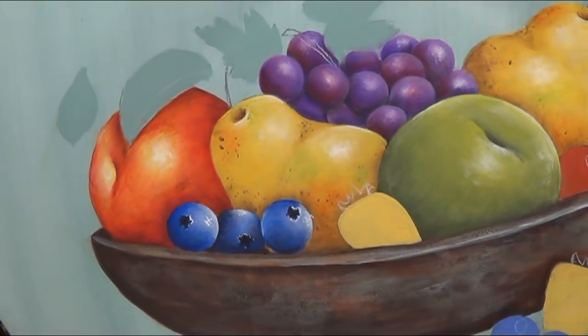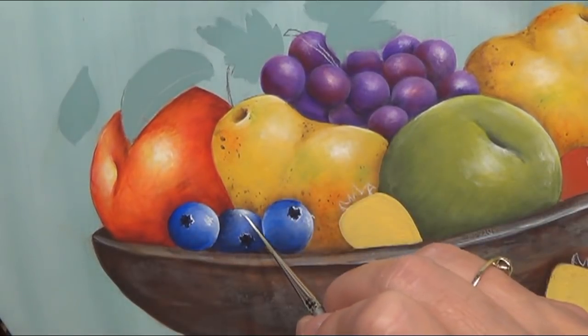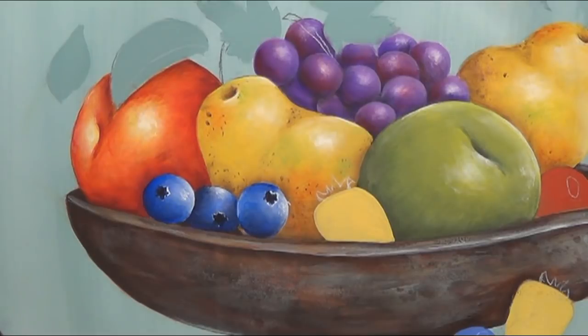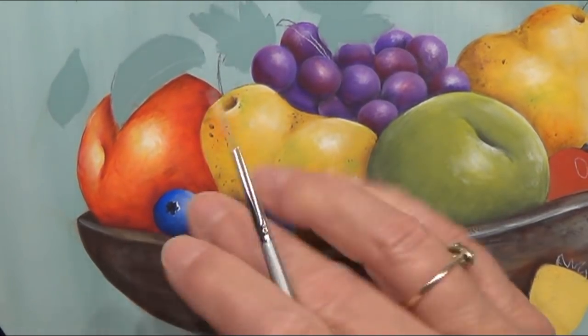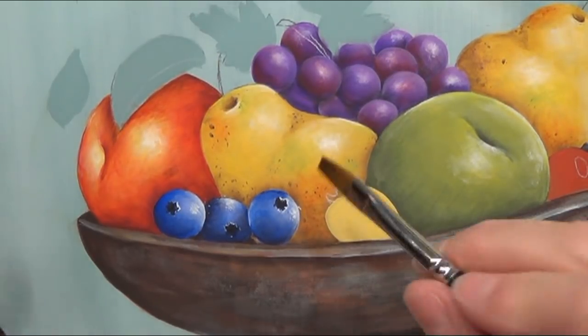For our brightest highlight, I'm going to pick up a little bit of water so I can move that a little bit. Okay. I think that looks pretty good. Just a little tapping, dabbing of the finger. Tap it in there, dab with the finger, and that's going to soften it back down in there to where you don't have to worry about it.